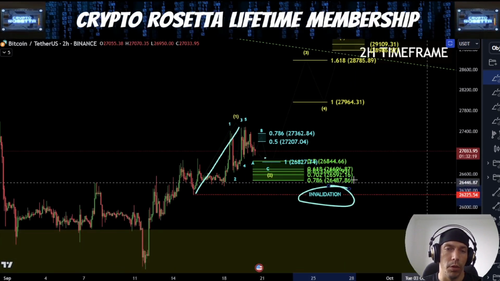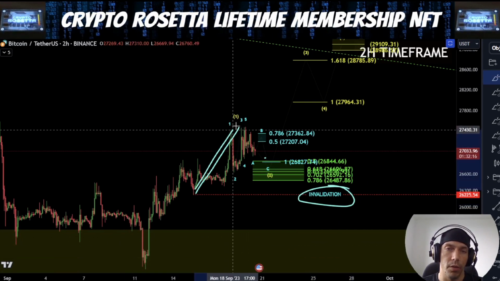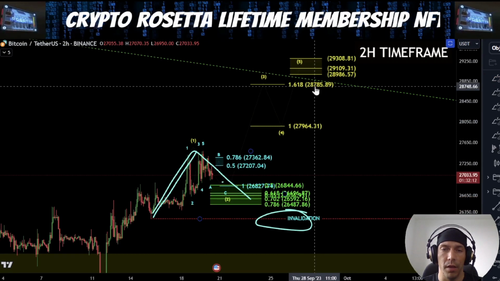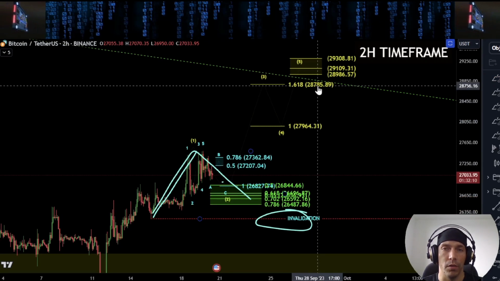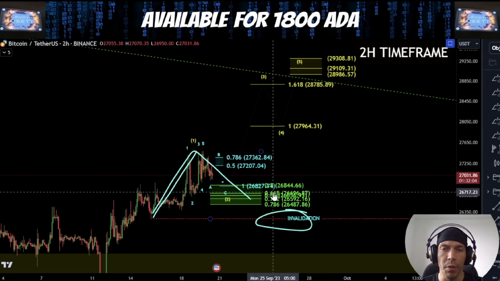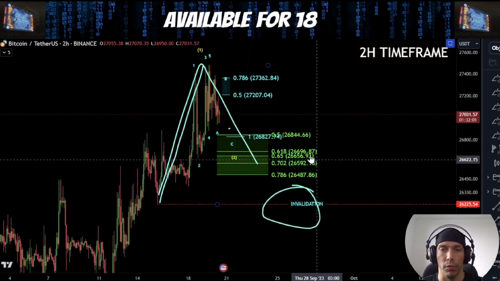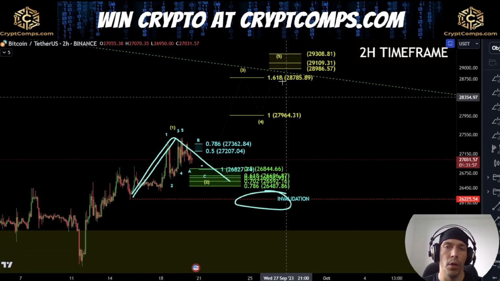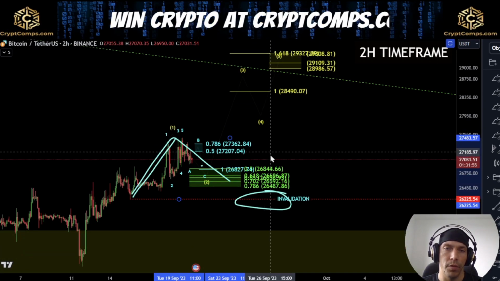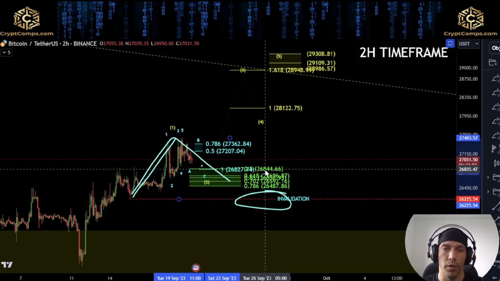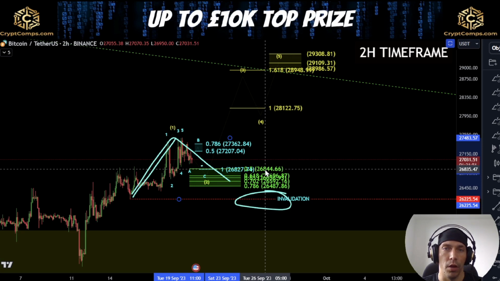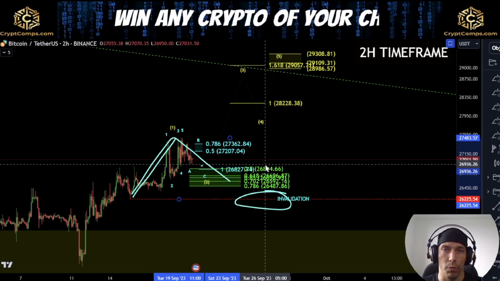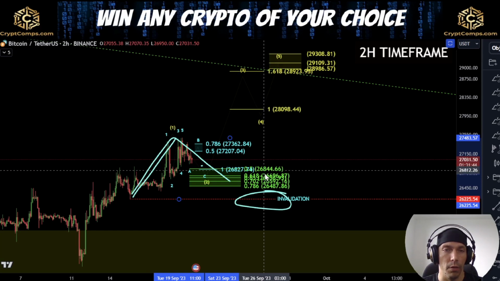What I would be looking for within this count, if we are looking to extend where this becomes 1 and 2, is then we'd be looking for this 28,785. Now, that would be based off of coming back into the 0.618, which is sitting here at this 26,696. So I'm going to be keeping an eye on that level, but if we don't come down as deep as that, this would just change the target to the upside. 50% would be 28,948, and then off of where we currently are, 29,057 would be our target.